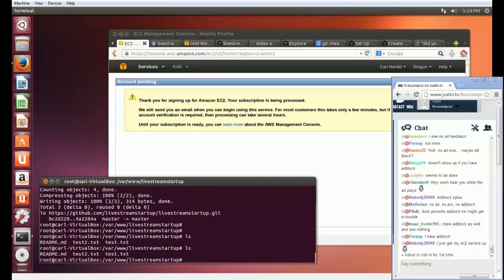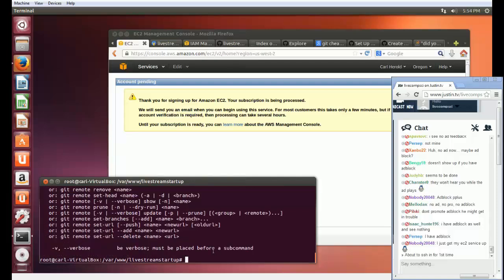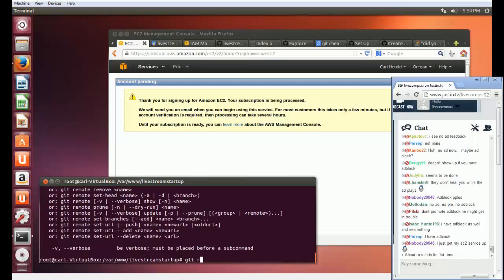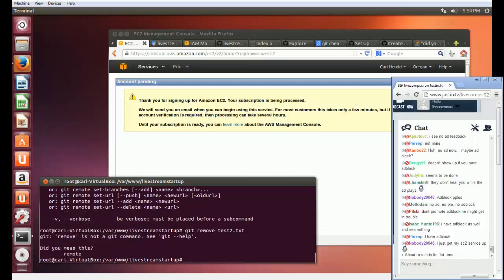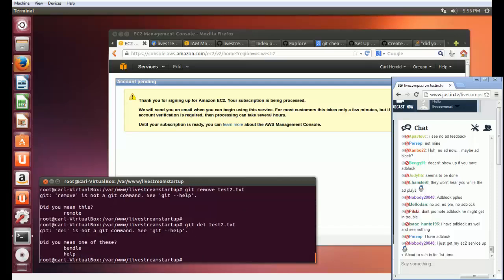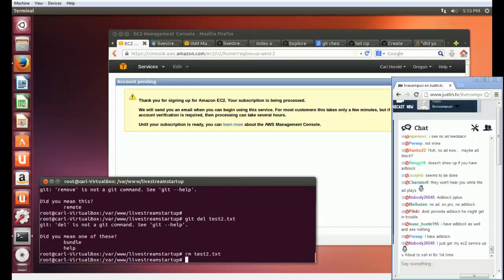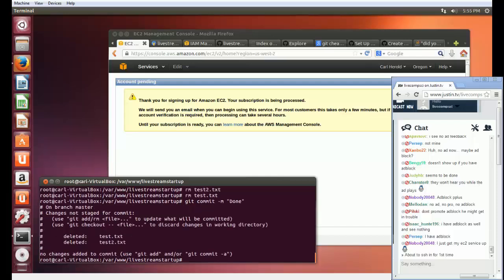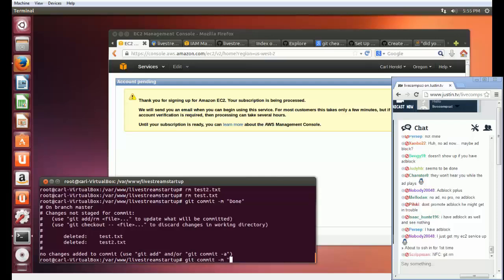So let's see. I'm going to use git remove test2.txt. Oh, I wrote remote instead of remove. Delete test2.txt. I guess I just rm it. Okay, good. That's how you do that. And then just git commit -m. Oh, right.